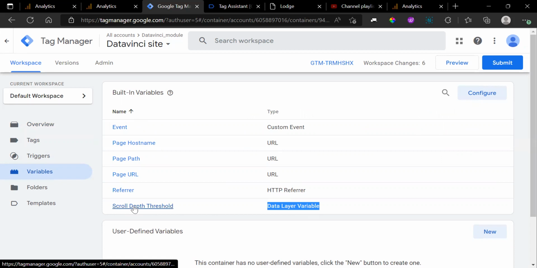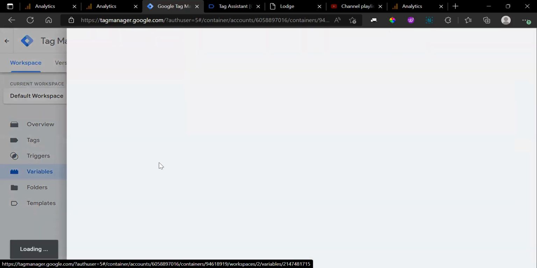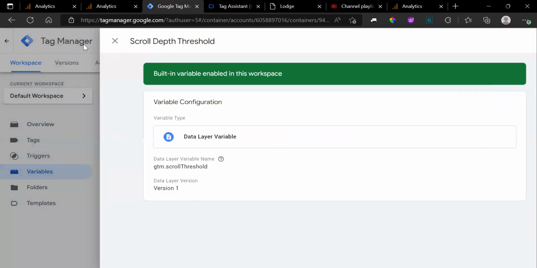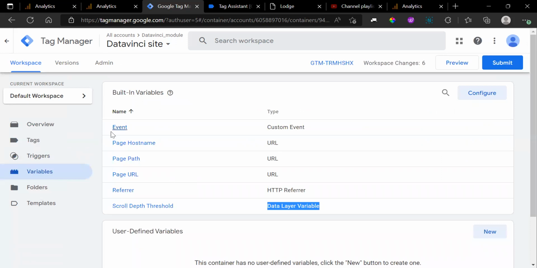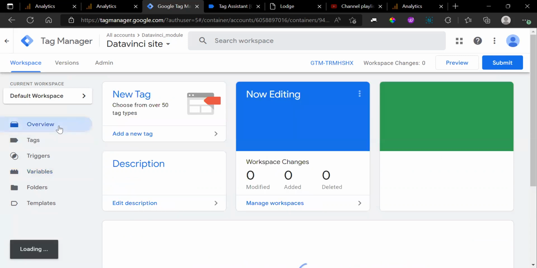Like we have created a scroll depth threshold in the previous video. So all these are considered as changes, and everything is stored in a staging area first before actually publishing it.